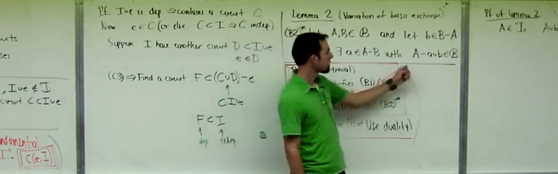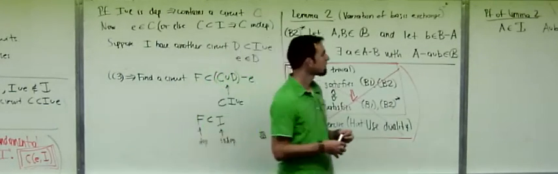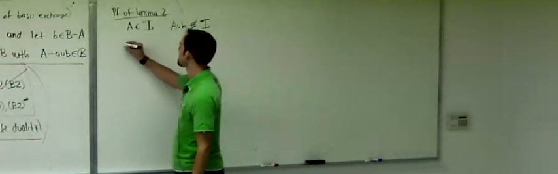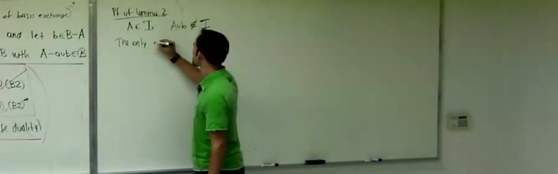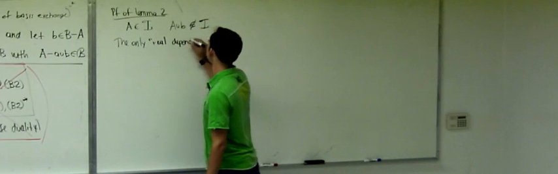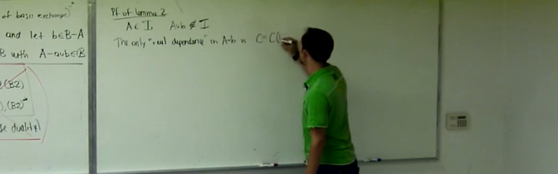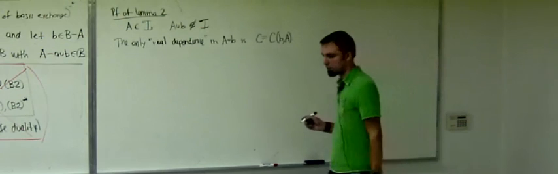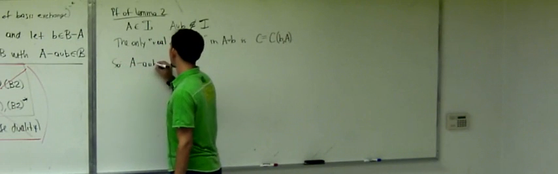So what I want to do is say, well, I had my basis A. I added the element b to it. So I created a dependence. And now I need to fix that in some way. So A was my independent set. I created a dependence. And so the point is that there's basically a unique dependence in here, which is the fundamental circuit. So the only real dependence here in A union b is this fundamental circuit of b with respect to A. Okay. So when is this guy a basis?